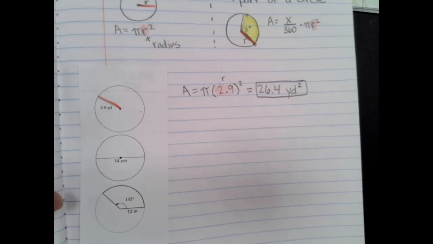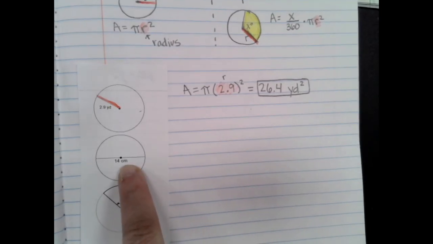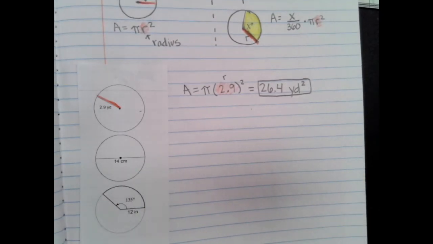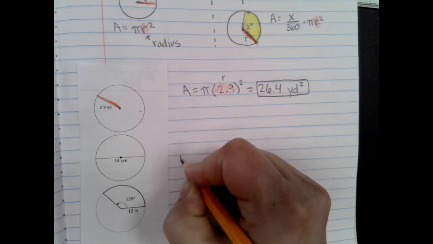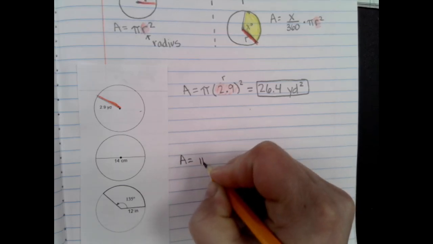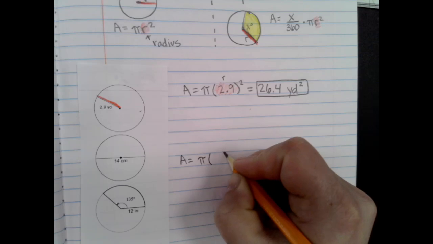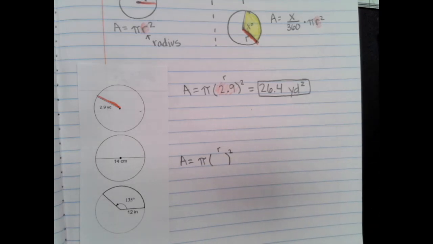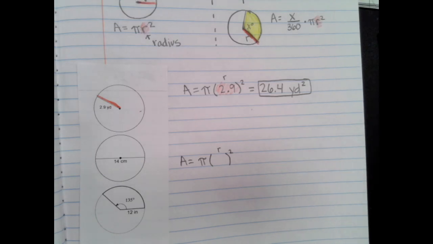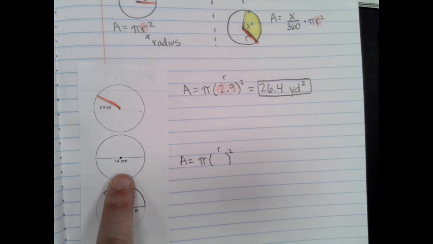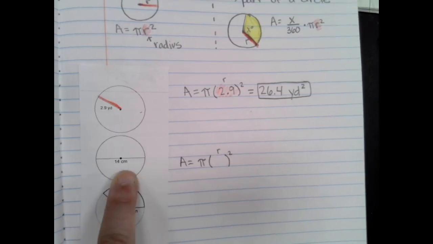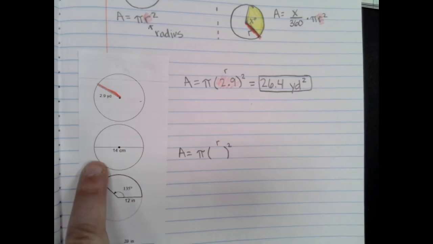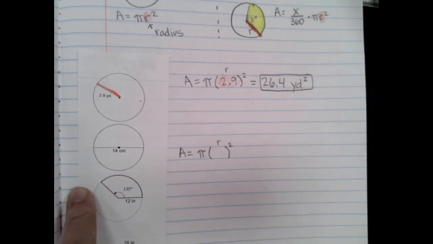All right, next one. Same idea. We're doing A equals pi r squared. It's the whole circle. Okay, so good. I'm hearing things that are really good here. I see 14 is on the circle. Is 14 representing our radius? No, what do we call that again? That one goes edge to edge. Diameter. So that's our diameter.